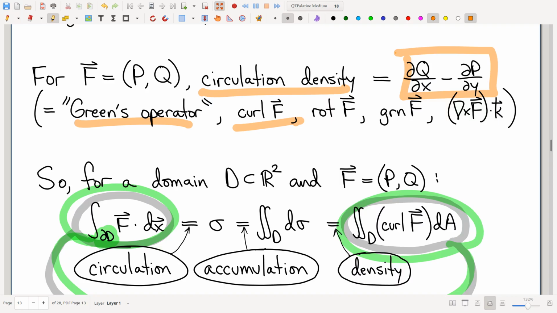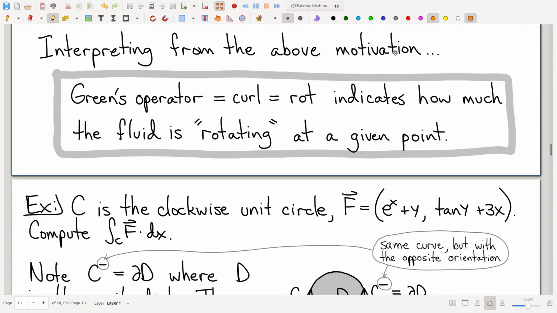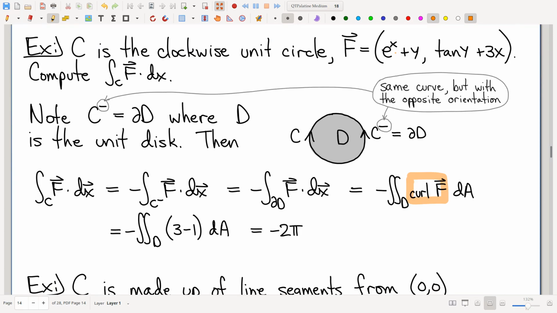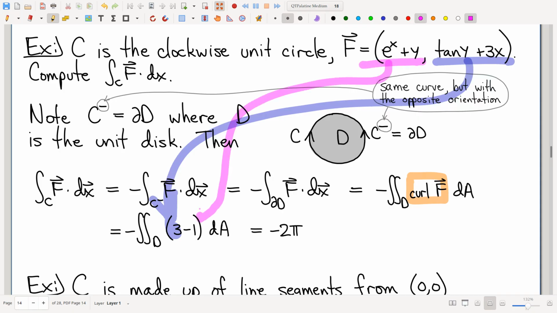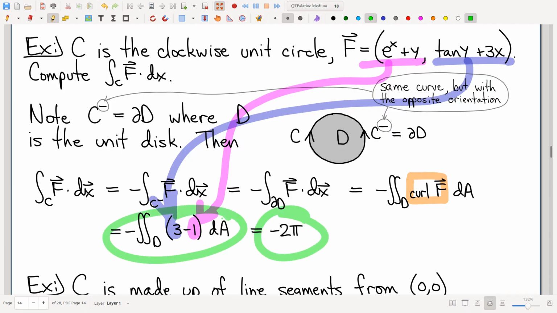So anyway, formula, dQ/dx minus dP/dy, pretty easy to compute here because there's my Q, its x partial is 3. There's my P, its y partial is 1. So dQ/dx minus dP/dy is just 2. And that turns this into a super easy integral, which is pretty easy to evaluate as minus 2 pi. And we win. Didn't have to parameterize anything.